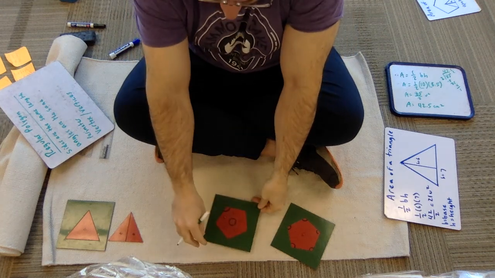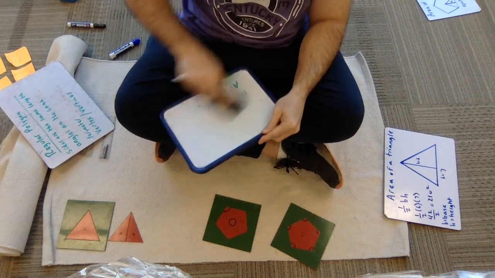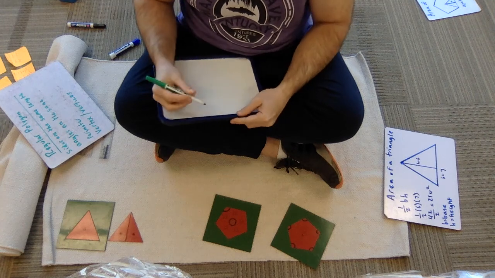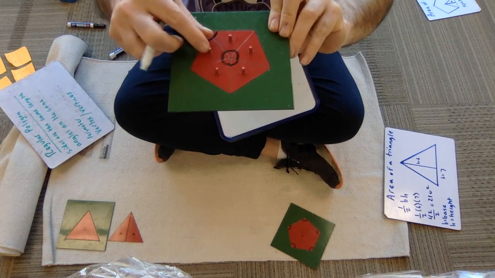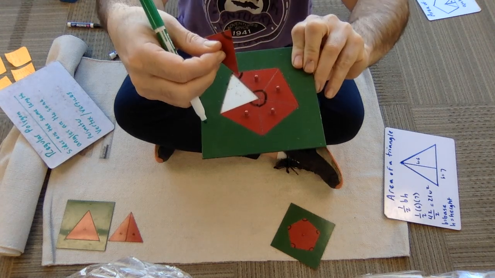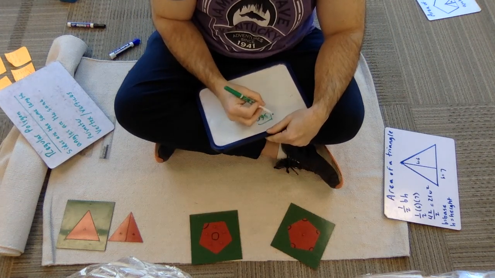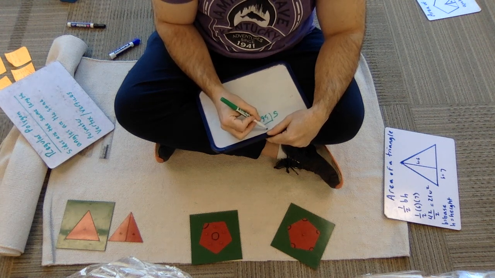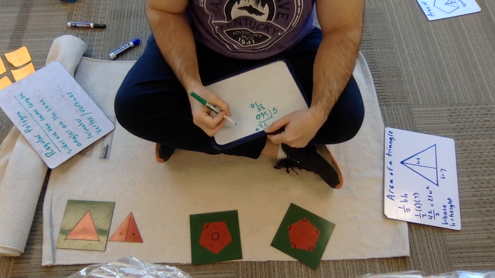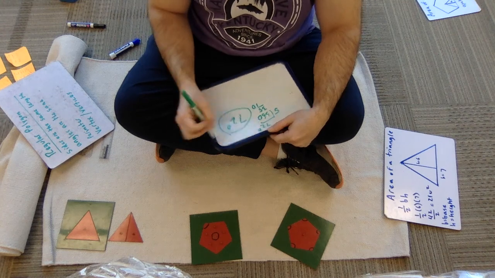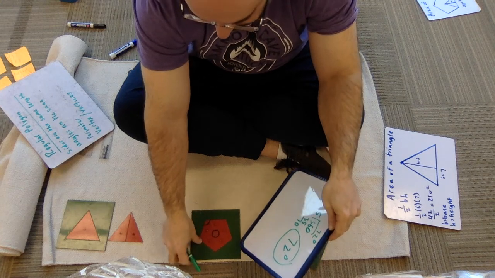Well, this was really cool seeing this. So first of all, let me do some math. Gonna have to erase my work here. So if I've got that middle one there, so again, 360 degrees, but I only want one, right? And so I'm going to do 360 divided by 5. Find that angle measure. 7, 2. Okay, so I found that that angle there is 72 degrees. And isn't this cool and interesting?